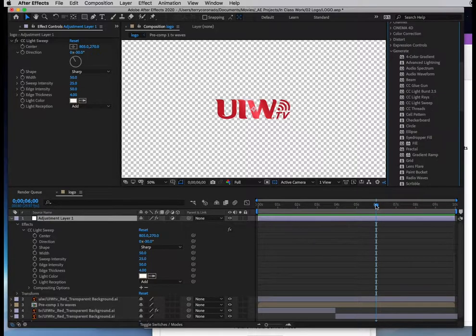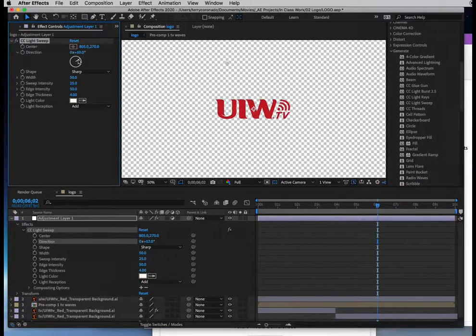All right, so this effect didn't add any kind of keyframes, right? It just added it to the entire adjustment layer because nothing is being animated. We animate it manually. So again, I wanted to start at about 6 seconds, and I'm animating the center point. I can also tell it what direction to go. I can animate the direction as well. But to me, I kind of want it as a diagonal light.